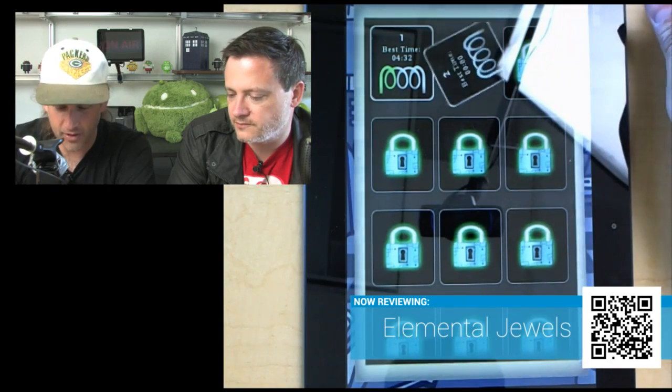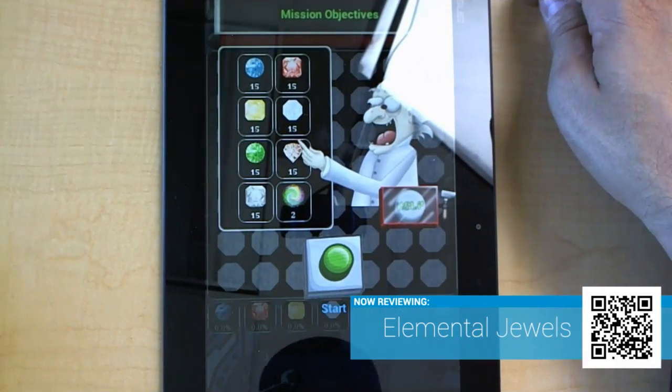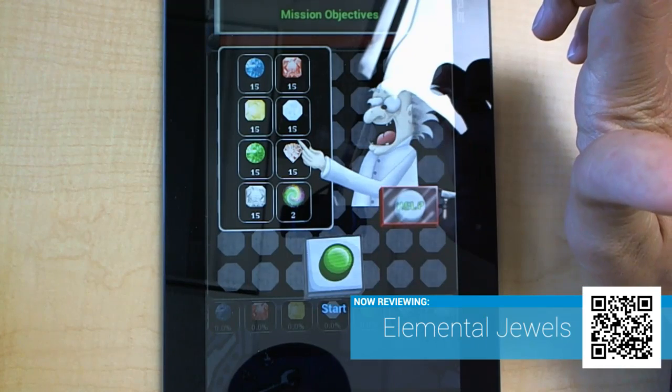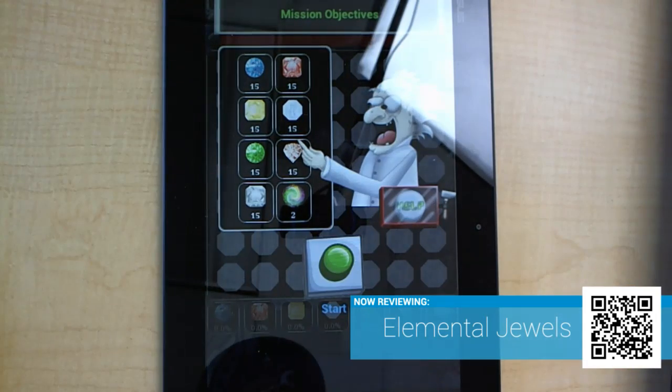It's very smooth in this mode. I can show you what it's like when you're running in the non-compatibility mode. I'll switch to it in a minute. This is a jewel matching game, and this is another one of those games in which you have to be really careful about the back key because it works in some places and not in others. Right now I'm here and hitting the back key does absolutely nothing.